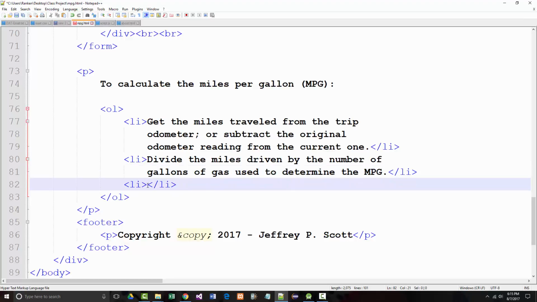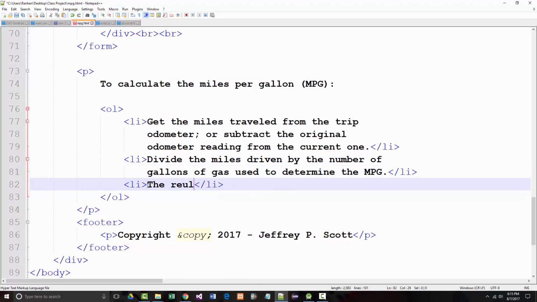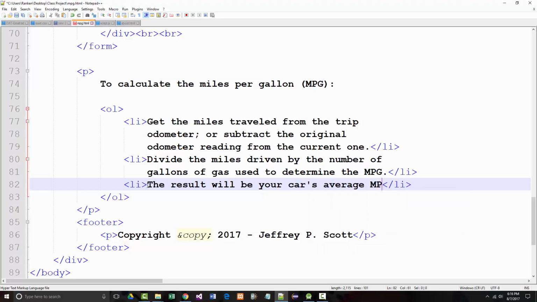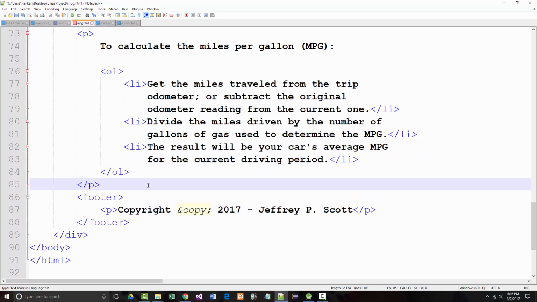And then finally, the result will be your car's average MPG for the current driving period. Okay, and after we end this, let's put in a few more line breaks to push that down a little bit.